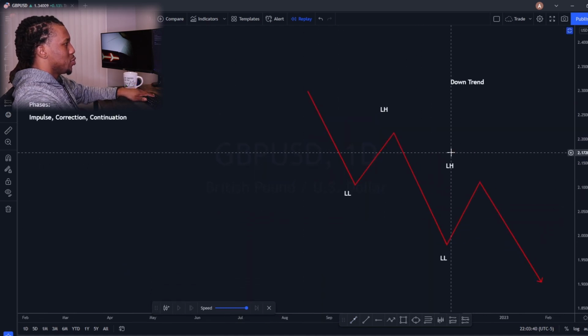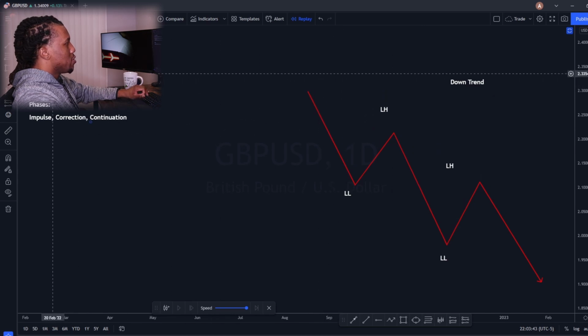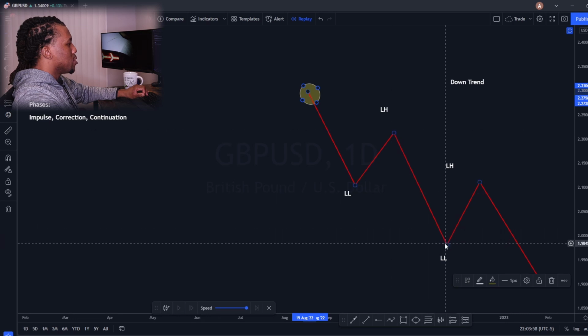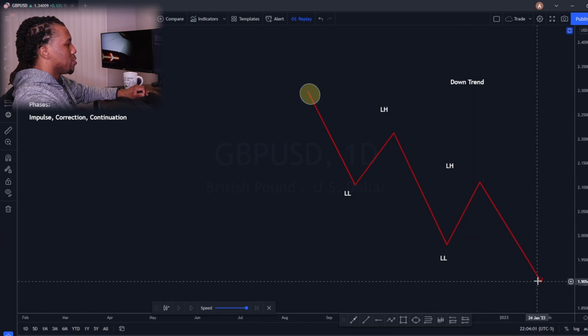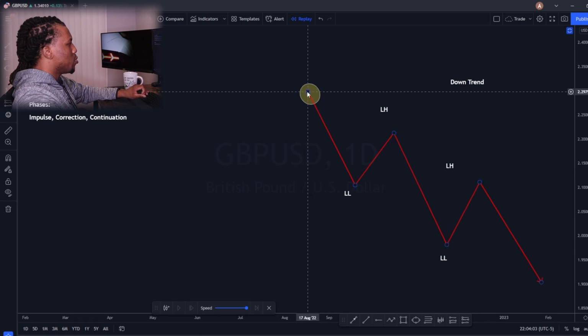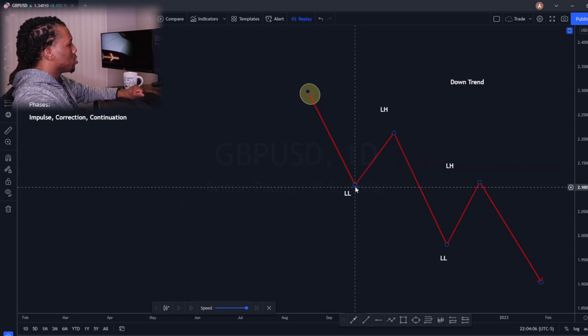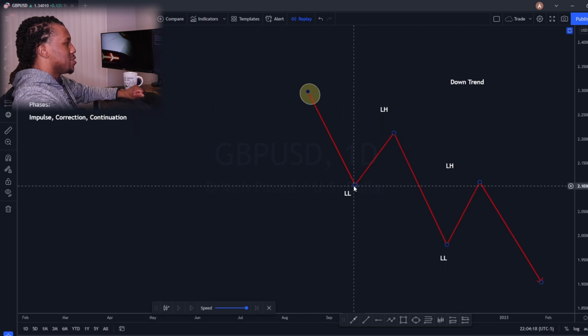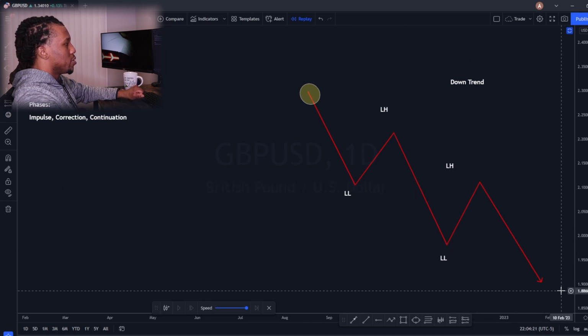Okay, so here we are on a downtrend. On a downtrend, as I mentioned, there are lower lows and lower highs, okay? So let's start at this point right here. Let's say this is our starting point. So this is a high point, okay? From here, we have a low point, another high point, low, high, and a low. So let's start over. We have our high point, we have a lower low, a lower high. Why is this a lower high? Because this point is lower than this high. We have a lower low. This point here is lower than this low. Lower high and onward, right?